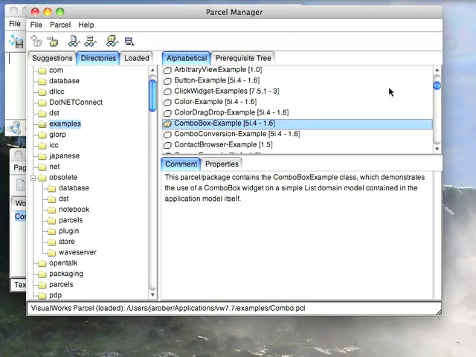This morning I thought I'd go through a little example that came up as a question in my chat box widget yesterday, which is how to programmatically make a selection in a ComboBox widget.